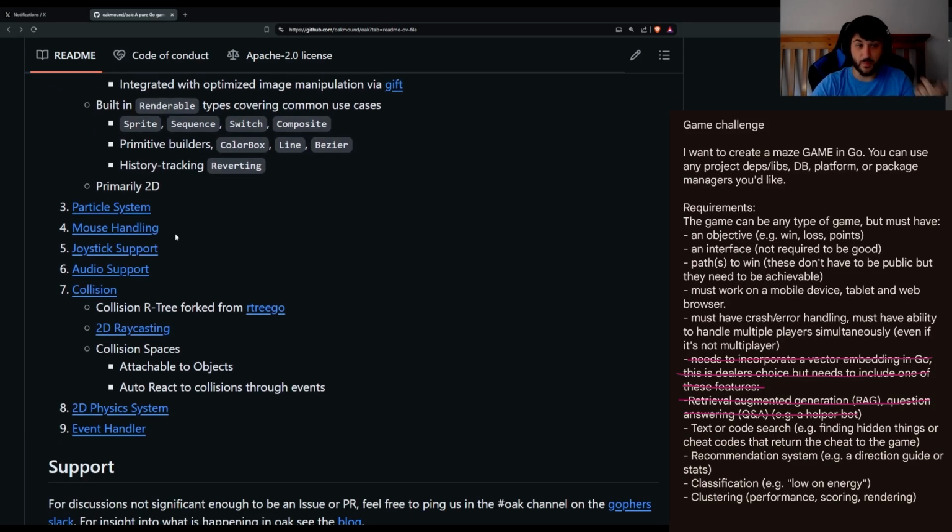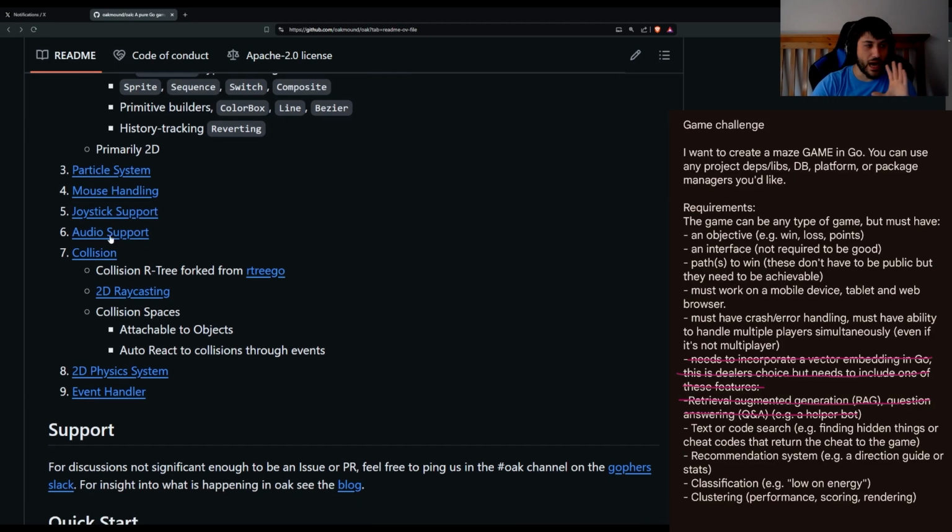You render images, you have a particle system, which let's see if we get to that, okay? Mouse handling, we're going to have some clicking, joystick support, audio support, and collision. These systems, 3, 5, and 6, are what I am most excited about when it comes to the working on mobile challenge.